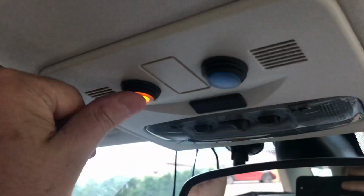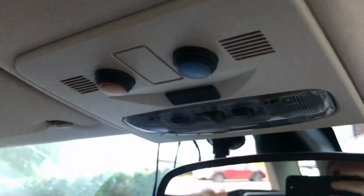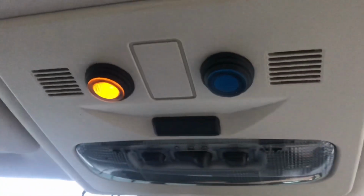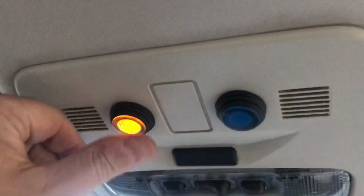So there we go. That one's lighting. That one works, but doesn't light yet. Okay, so that's quite nice. That. Oops, I meant that. There we go. So not a bad, neat installation that.